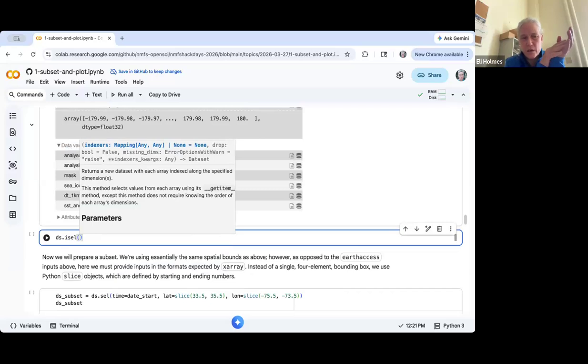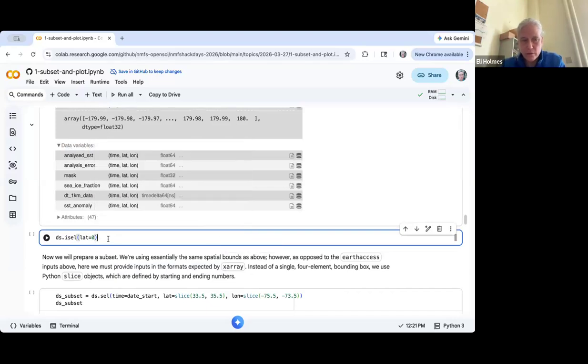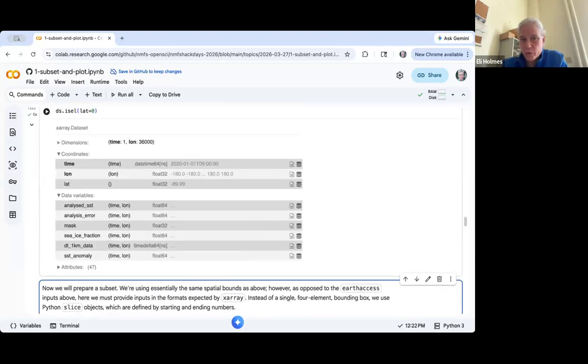So with isel, you are selecting by indices. So I could say, let's do lat equals 0. So what I'm doing is I'm picking the first latitude. I didn't say which one. I just said I've picked the first one. The first one happens to be this.